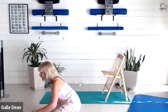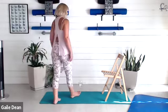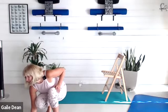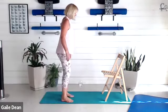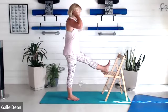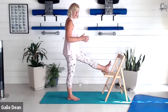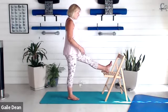Okay, so if you come and stand in front of whatever you are using to place your leg onto, and then place said leg up onto whatever it is. Doesn't matter which leg you do, but I do want you to try and get yourself as square onto the chair, or I'm just going to refer to it as a chair, as you can.